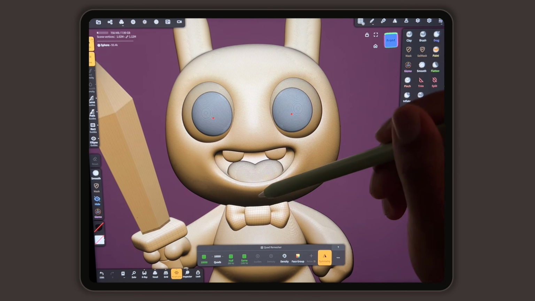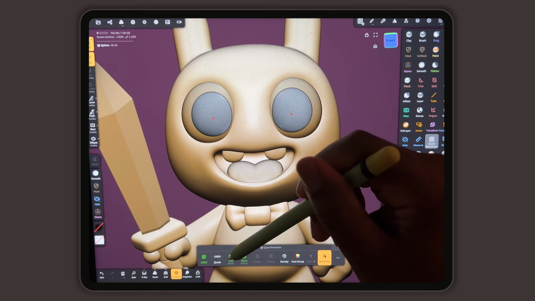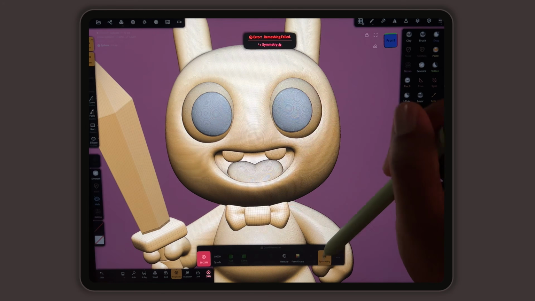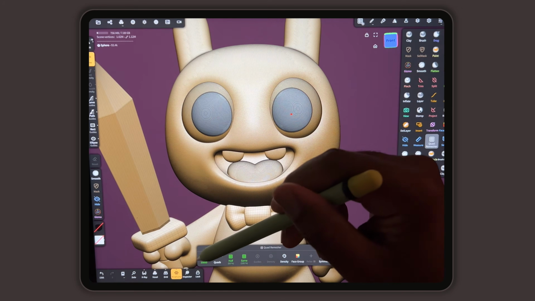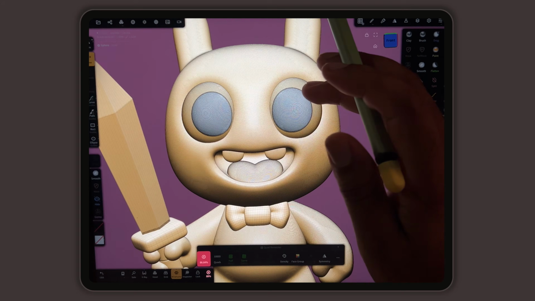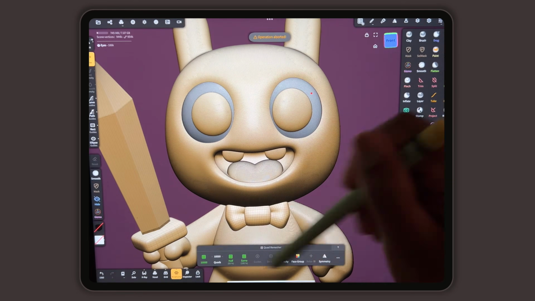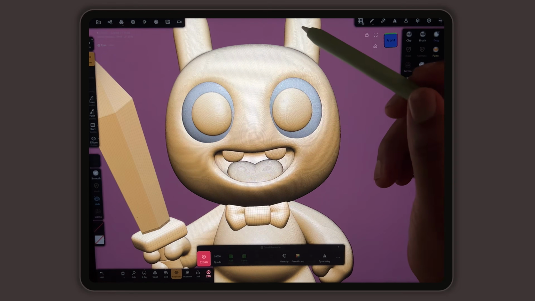Oh, these spheres, I think I made these from the head. I think that's the issue. That makes way more sense. Way more sense. Oh, this freaking symmetry is killing me.